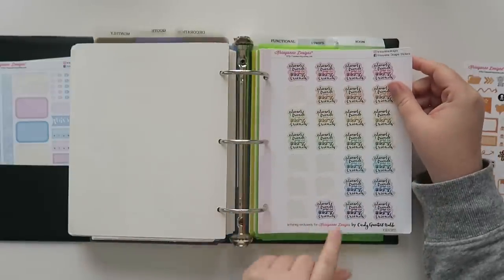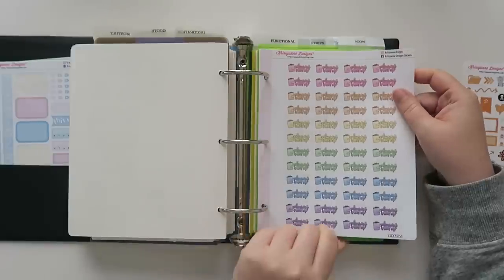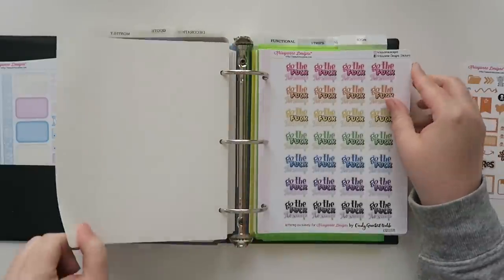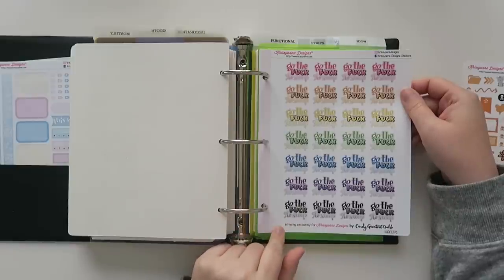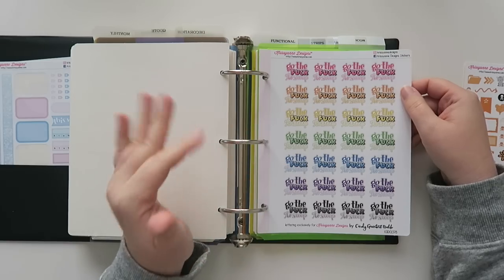And then this one's one of my favorites. It's planner friends make the best friends. I've got a couple of sheets of those. And then this one says planner meetup. And then wake up, kick ass, and repeat, because we all need to do that on a daily basis. And then I love this one, go the fuck to sleep. Yep, I need this as a reminder for myself too, because I get so caught up with doing things, especially on the internet. I get in the zone, you know, and it's just like, oh no, I need to go to bed.